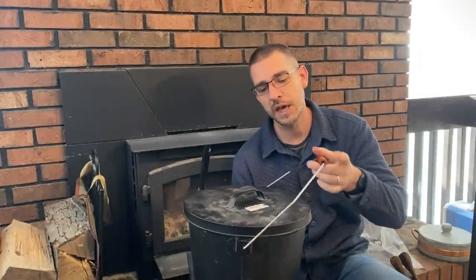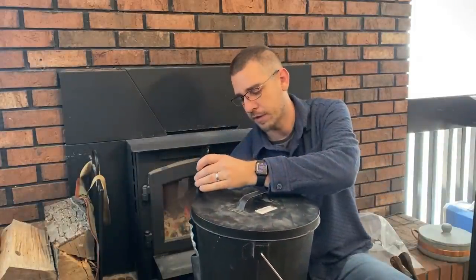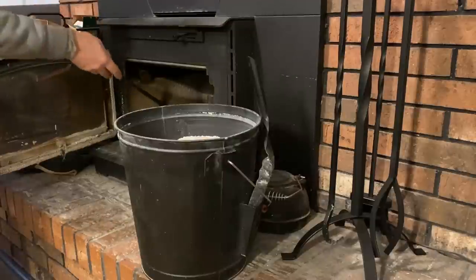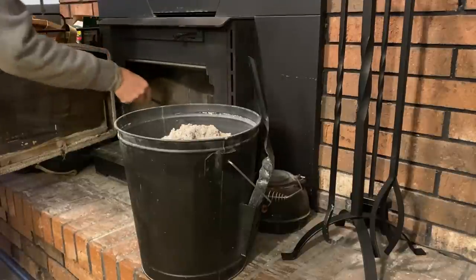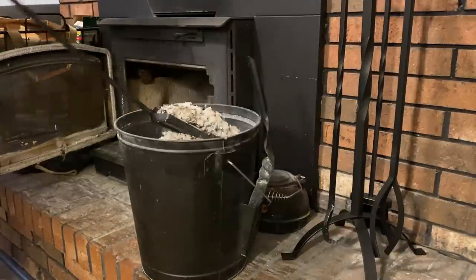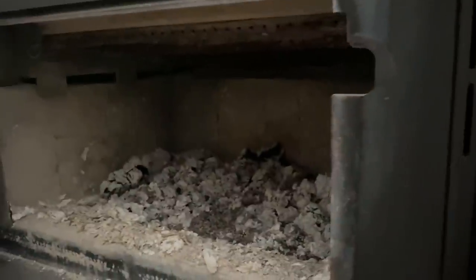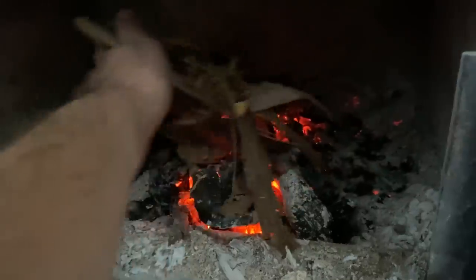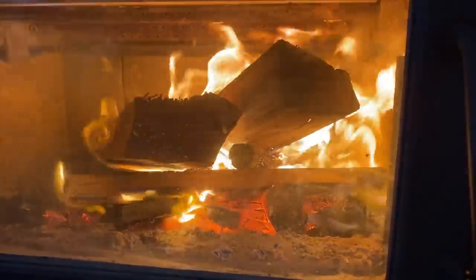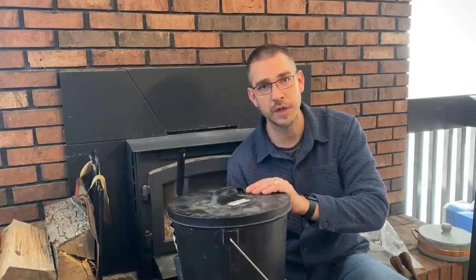Number five would be a good ash bucket. This one has its own small shovel kept on the side of it, though I generally end up using the longer-handled ones from my fireplace tool set. Having an ash bucket near every single one of your fireplaces — whether you have a wood stove, wood fireplace, or a wood burning insert — is a must-have if you're going to be burning wood throughout the wintertime. The trick with wood stoves is that you want to keep a decent bed of ash in there; it helps keep coals burning overnight. You don't want to clear it 100% out, but you don't want too much either, as that can smother the fire. Keeping the right amount of ash is essential to optimal performance.